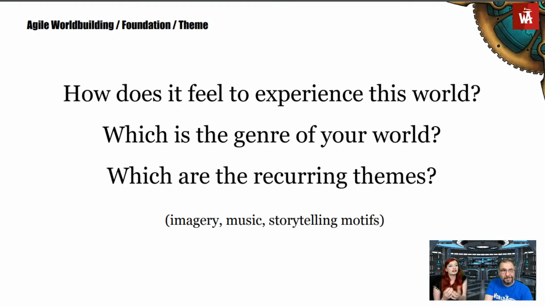And then what is the genre of your world? This is a really important thing to decide at this point, but let me note that genres do not necessarily fall neatly into the categories that the bookstore would like us to believe. Absolutely. You can have something that is a bit of category A and a bit of category B and a bit of category C. That's absolutely fine. But deciding which space you are telling stories in sets up certain expectations from your readers. If you are creating a Lord of the Rings style medieval fantasy space, you don't want to start introducing robots in session 4 because it will give them whiplash. That's really the space we're in. So deciding what your genre is now is really going to help you with the next steps.